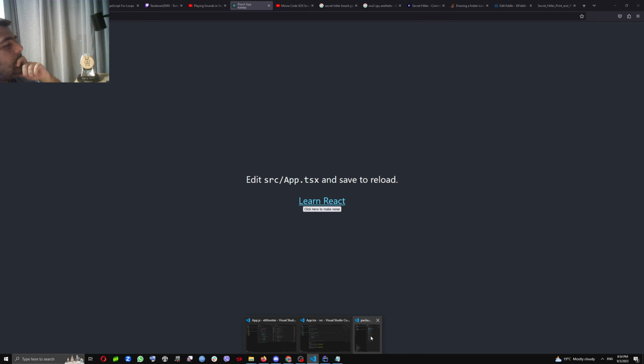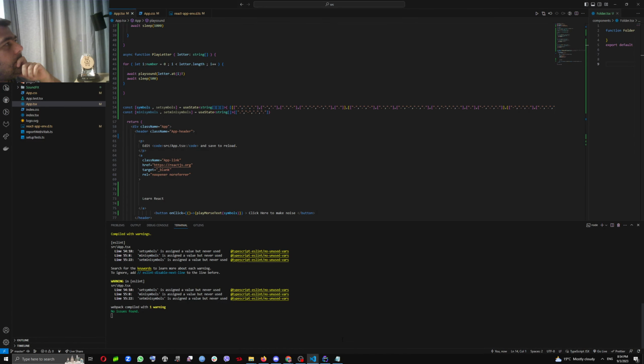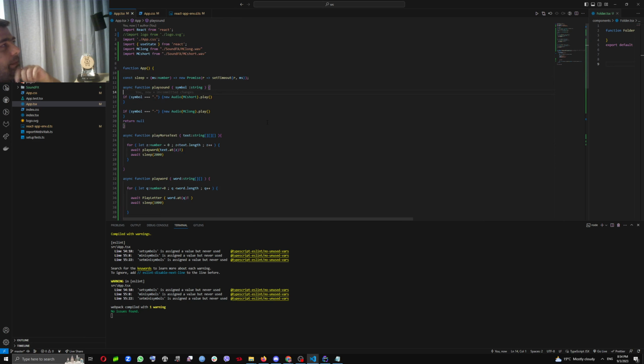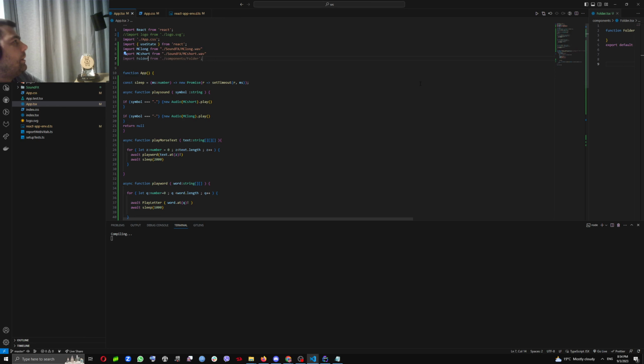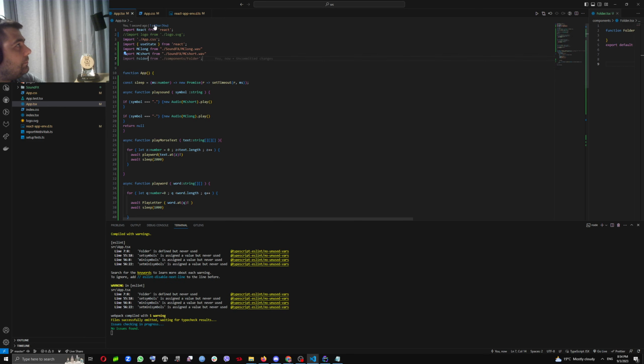So we're not yet gonna build the entire page, but for now let's just, so let's see, import folder. Okay, good. And folder is over here.